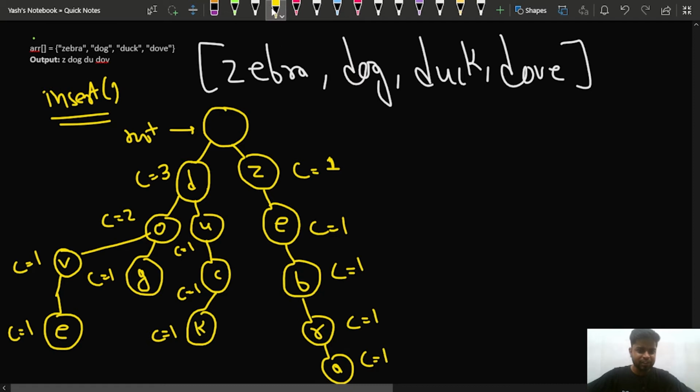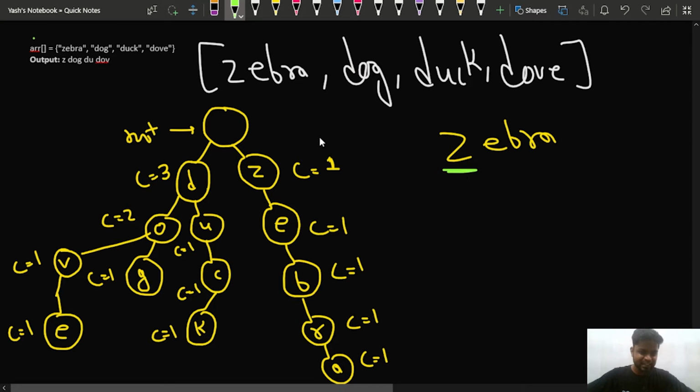Now what I will do is, after the trie insert operation has been made, after the trie has been built for the given words, then I'll iterate through each and every word one by one. So once I'm at zebra, can I represent it with the z? If I move from the root to z, the count is 1. So that means no other word is having this z, right? That is why the frequency is 1. So I'll say that, okay, let's represent zebra with z, and then I will move to the next word, because zebra can be represented with the shortest prefix, the shortest unique prefix will be z.